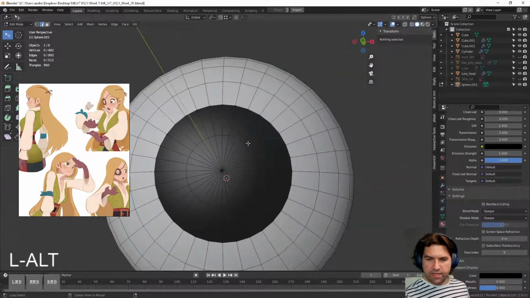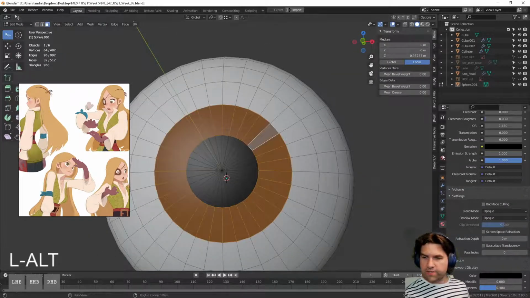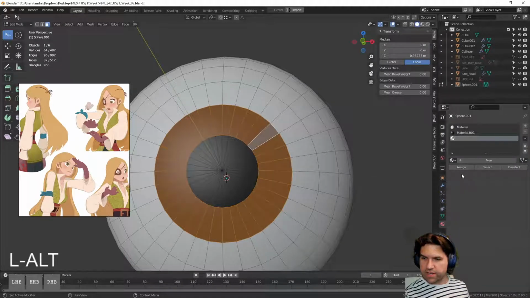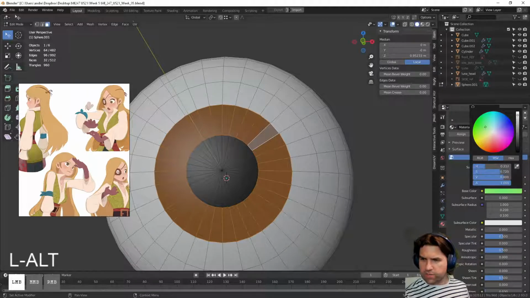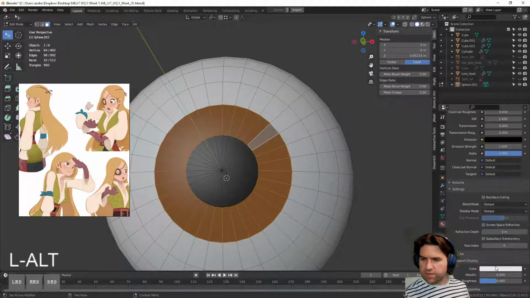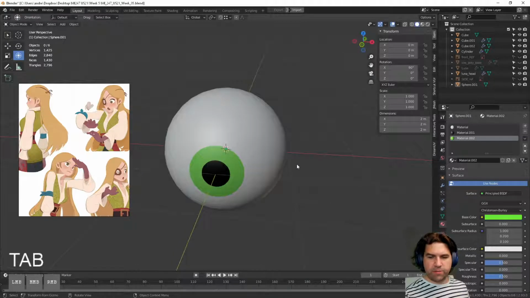And I might even take this eye here, and what the heck? Let's make it even easier on ourselves. I'll do this section, and I'll add another material. Let's make this, she's got what, greenish eyes? Color doesn't matter here right now. I'm just trying to get the idea across. Do the same thing in here. And then let's assign these. So this could be the basis for our eye.